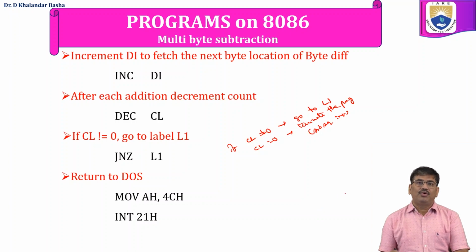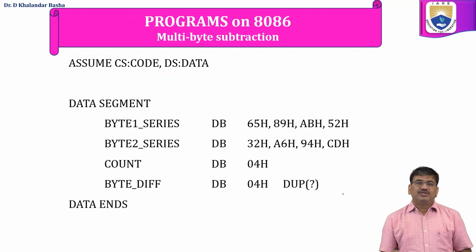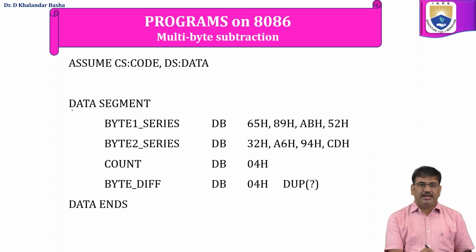Now we will see the program at a glance. ASSUME CS:CODE, DS:DATA. This assume directive is for fetching the addresses assigned by the assembler for the code segment and data segment into CS and DS respectively. Next, we start the data segment by using the SEGMENT directive. As it is data, it will be preceded by DATA. So it indicates the start of the data segment.